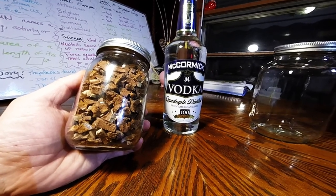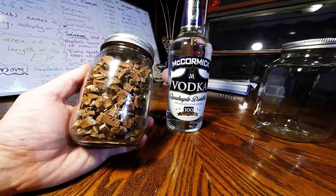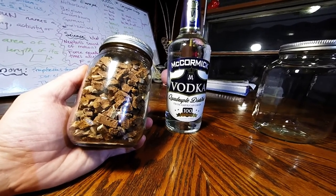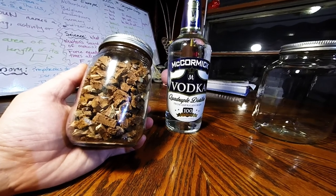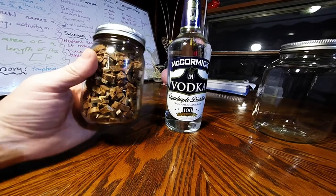I suppose the longer you let it sit, the more constituents it'll draw out. And you want to shake it every day to kind of get it stirred up and activated, get it pulling more triterpenoids out.